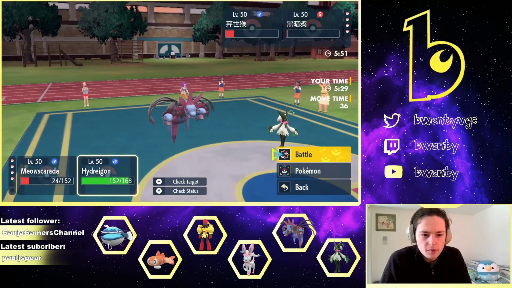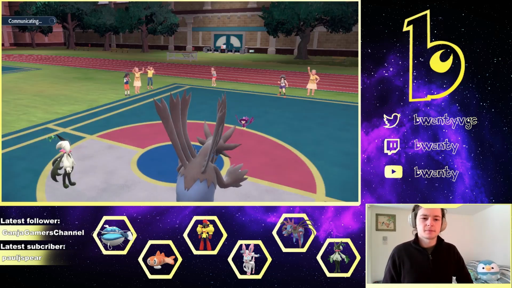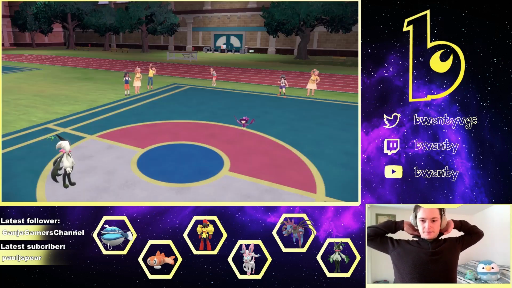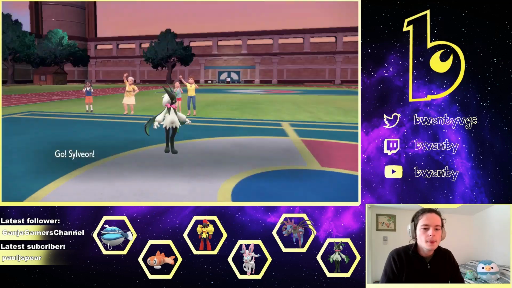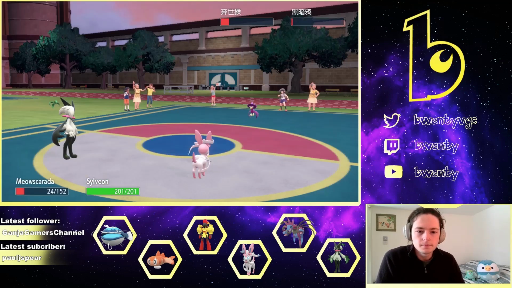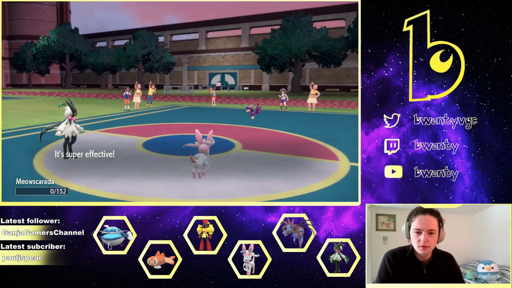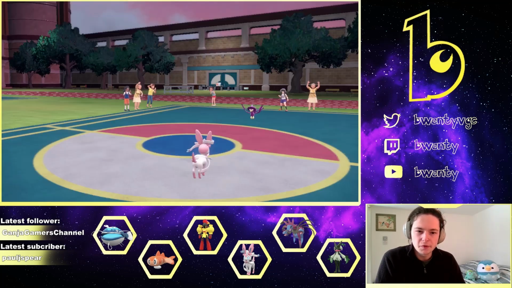I guess I'll try and knock off the Murkrow slot. Hydra is going to switch into Sylvie. And I start to get in a position where I can... Brave Bird? Oh, shit. That is not good for poor Sylveon. Why are they Brave Bird? Weird.